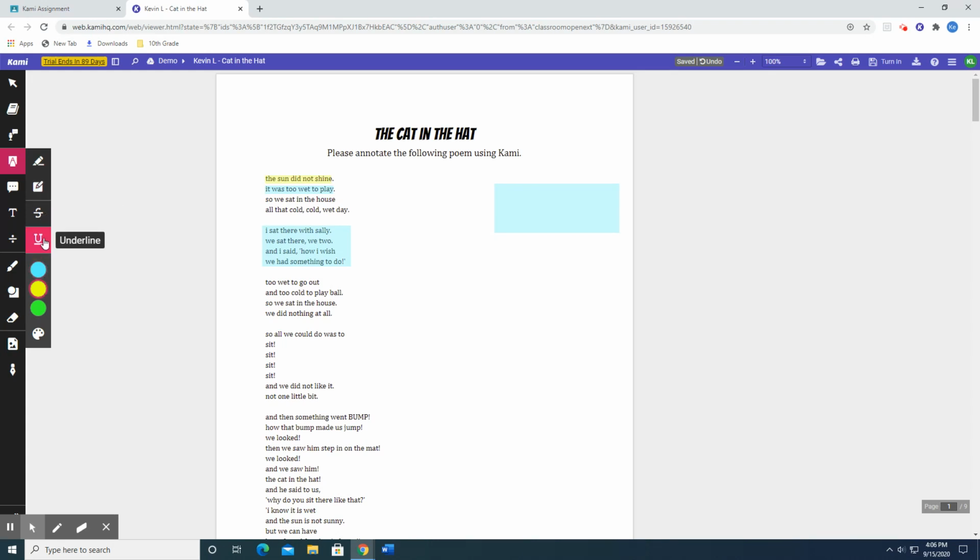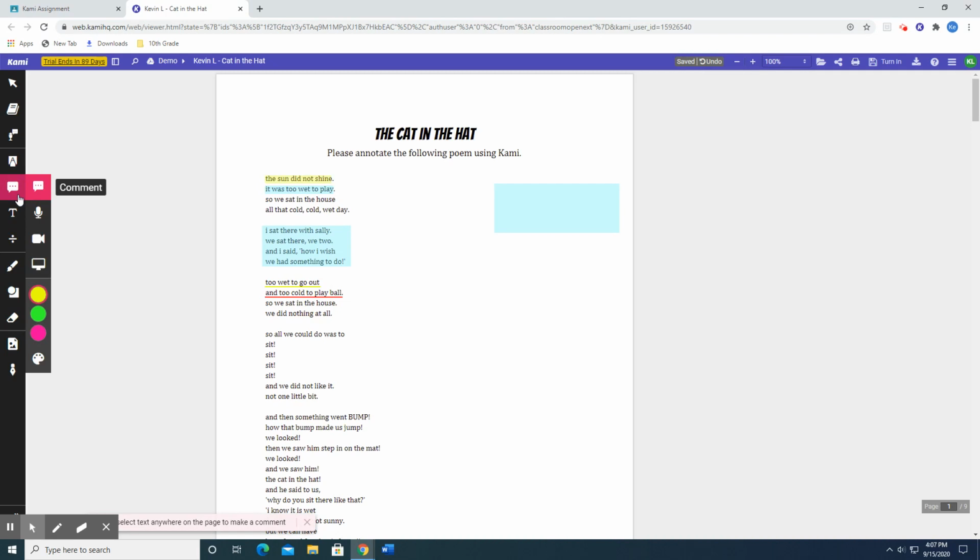Next is underline. So again, you just have to go near something, click on it and highlight it, let go, and then it'll be underlined. This will be, again, in the color you choose. So if something like yellow is too faint, maybe you can switch to red. Again, just by holding your mouse over this and clicking on the color. Then highlight it and then let go. And now that one will have a red outline.